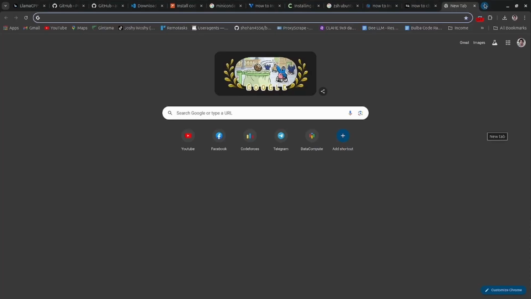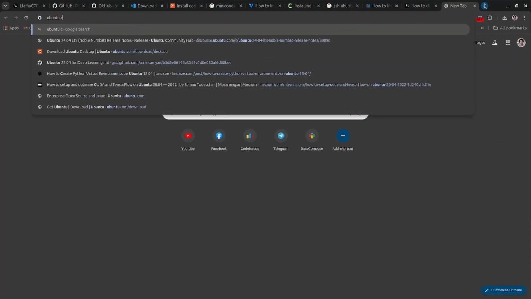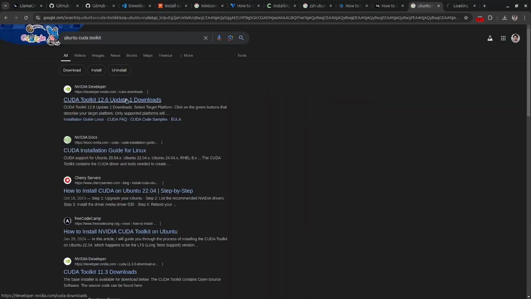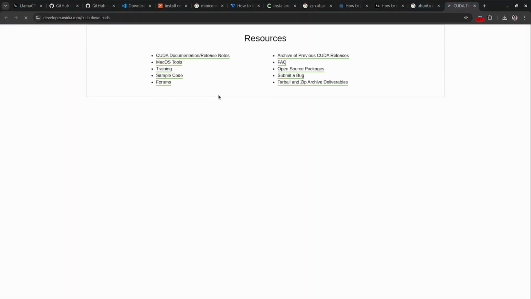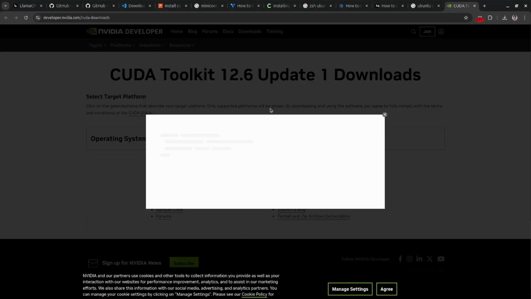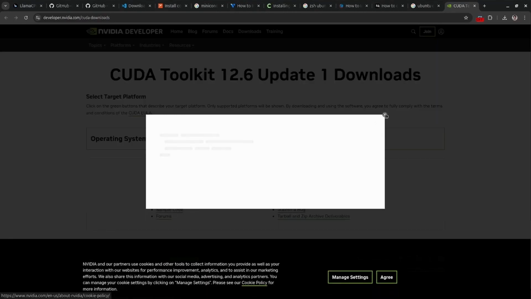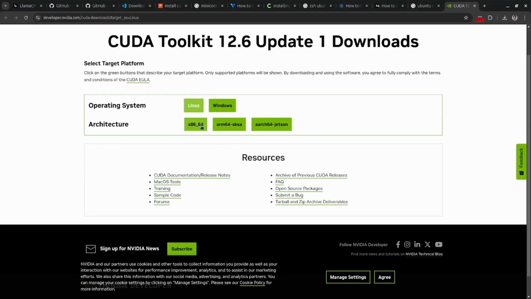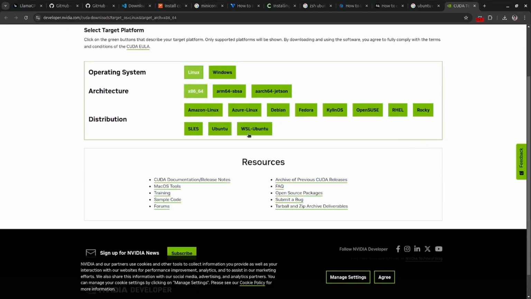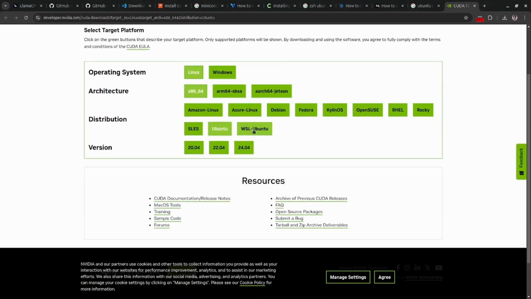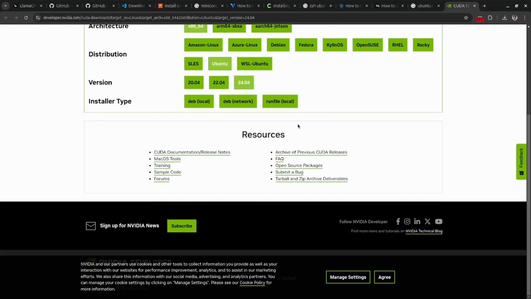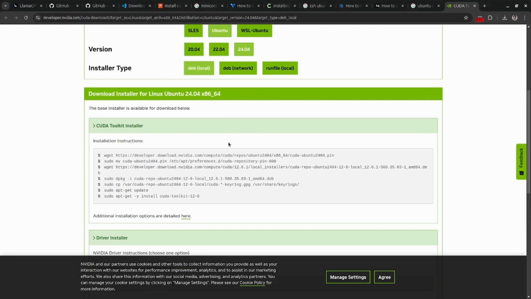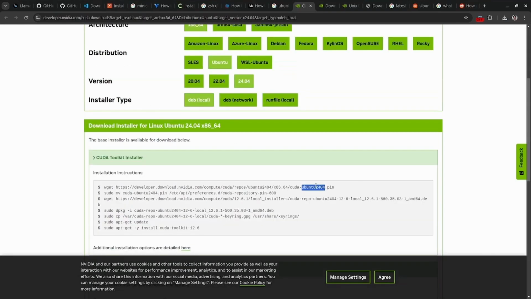So let's install. It's Linux, x86, Ubuntu 24.04, deb. Yeah, it's perfect.